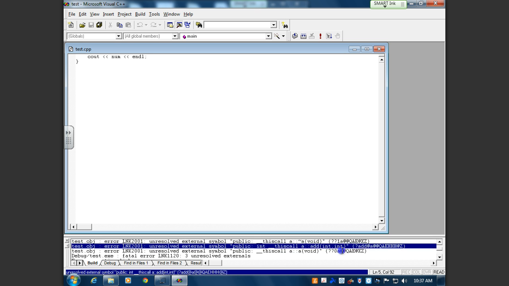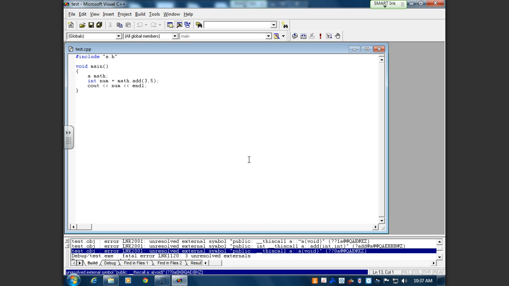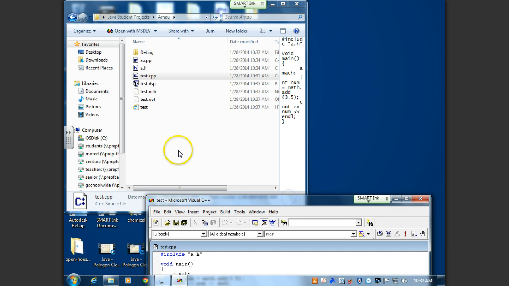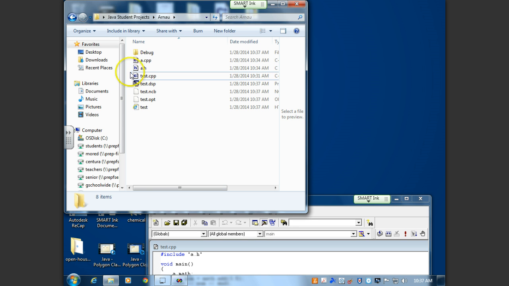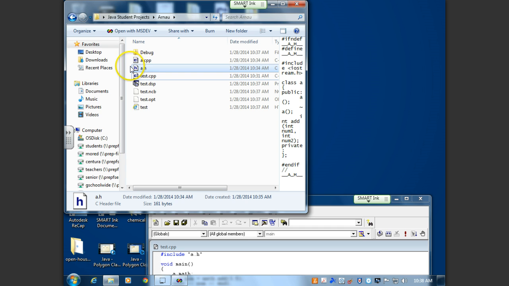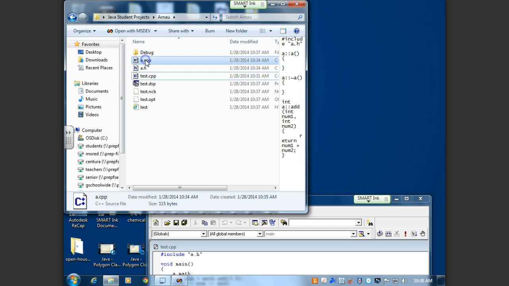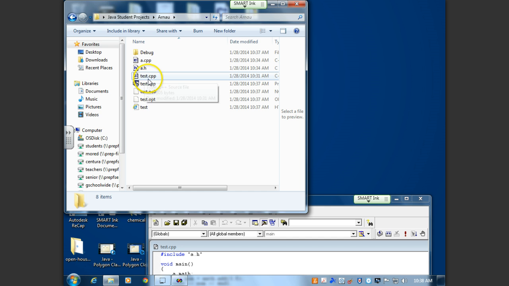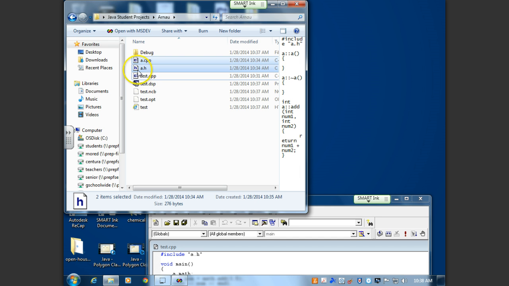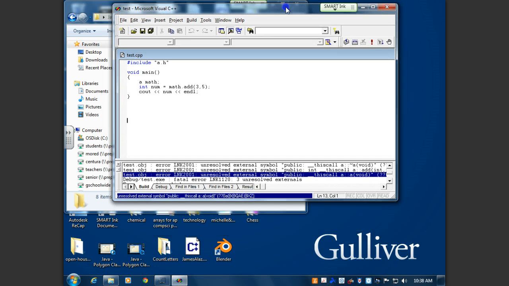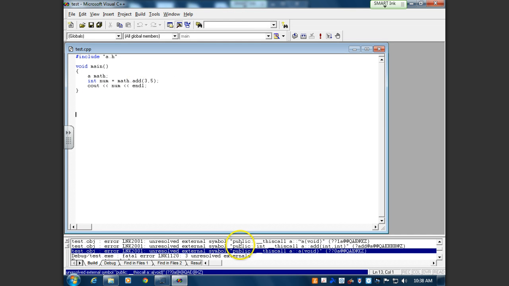So just quickly summarize, Arnau, why you needed the three files. Just a quick summary of .h, .cpp, and then the main or the tester. So .h is where you're declaring your class. A.cpp is the definition of what the functions inside your class do. And then test.cpp, or whatever you want to call it, uses the functions that you declared in a.h and a.cpp to your advantage. So we used add, but linking error.